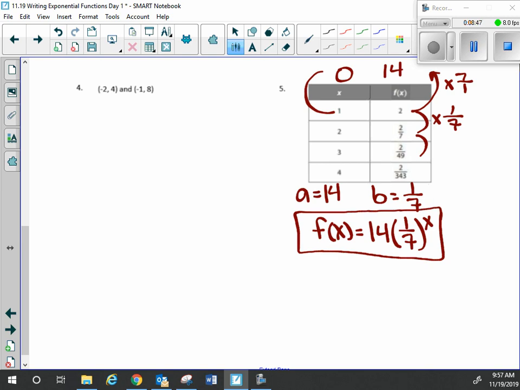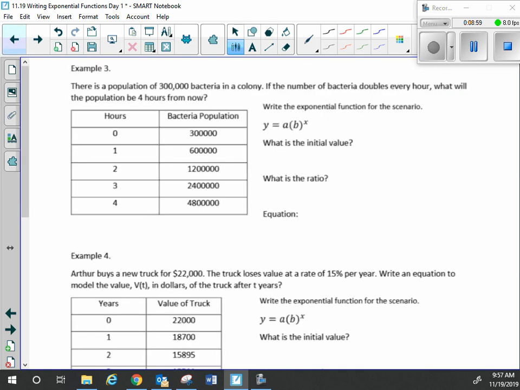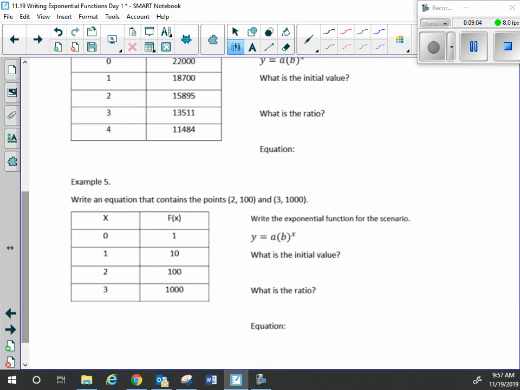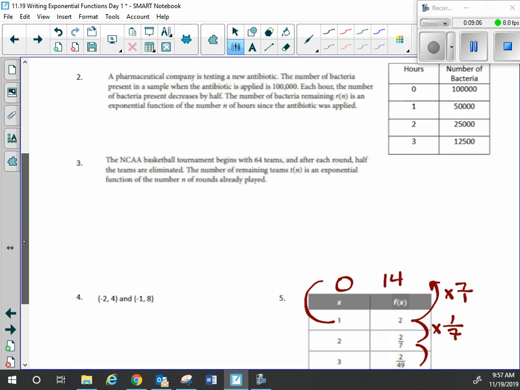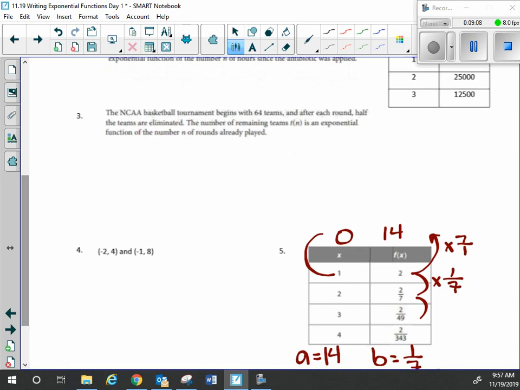How do y'all feel about that? So realistically, the only thing that's new is percentages. All right? Giving you a little something new every day. Okay, so your job, you're going to work through example 3, 4, 5, and then do 1 through 4, so that gives you 7 problems to work on.